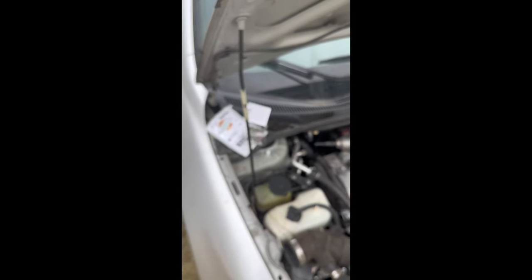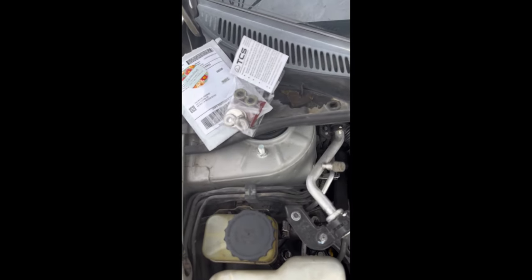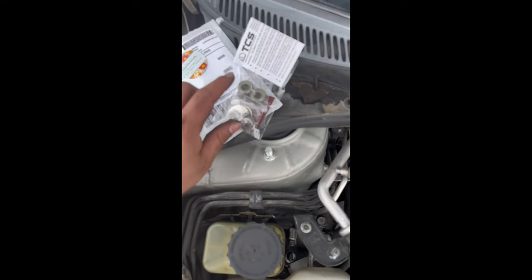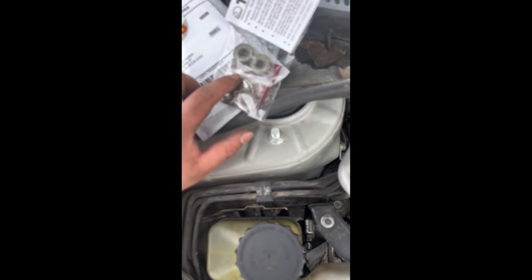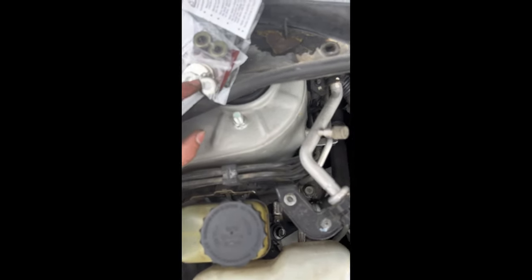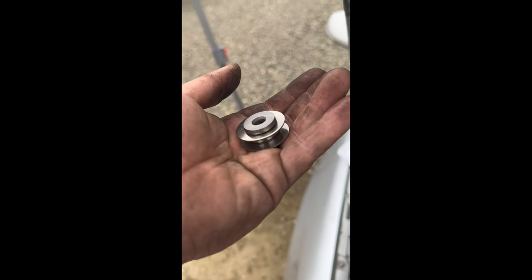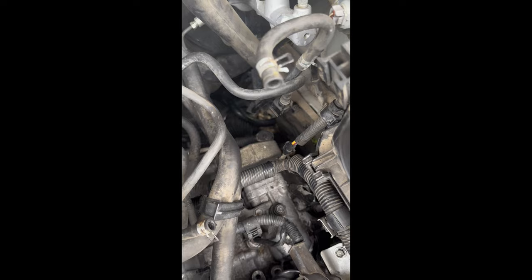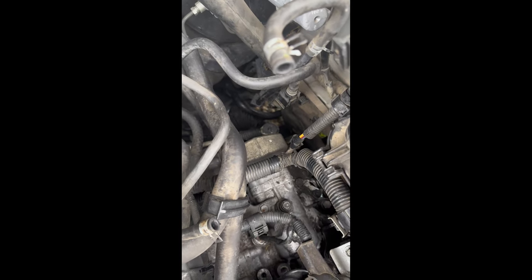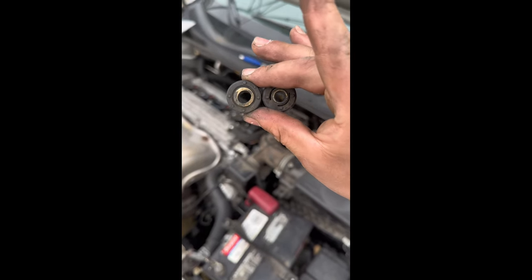As far as installation, same process - they're a press fit so you're just going to have to push them in. Be careful, and don't forget the washer, and these bigger ones as well just to hold it in place. These actually do come with instructions, so this is basically how they want it to sit. I already got one on, as you guys can see right there. You can see the comparison - the old one was wearing out so that's why I decided to change them.